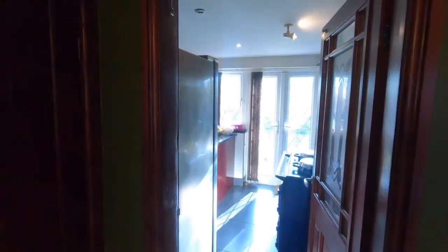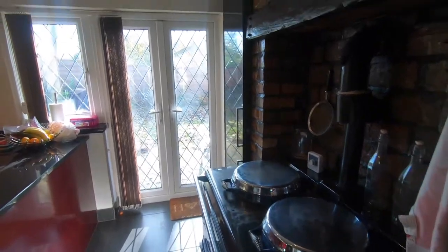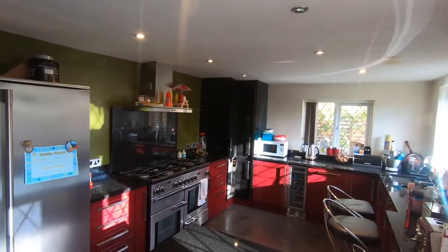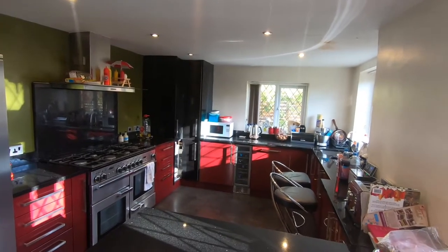The kitchen has French doors opening out to the rear. There's an original gas AGA there as well, which heats up the whole room. It's a fully integrated kitchen with space for the range cooker and the American fridge freezer, and there are all integrated appliances within here as well.